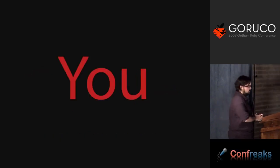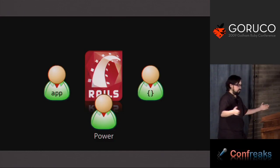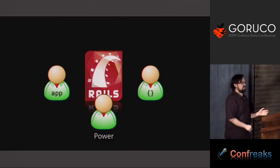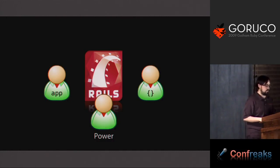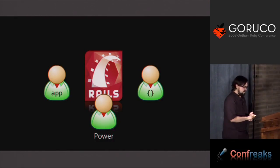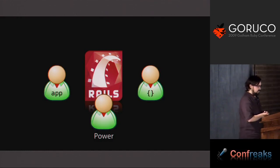Now that I'm done talking about me, who are you? The audience is basically made up of a gradient — a spectrum of people. There are the guys who do app development, basically have never looked at the internals of Rails, and rely almost exclusively on the APIs you can get by reading Agile Web Development on Rails. The people I refer to as app developers never delve into the Rails source code or dig into plugin or extension APIs.